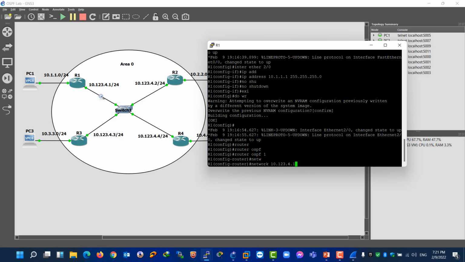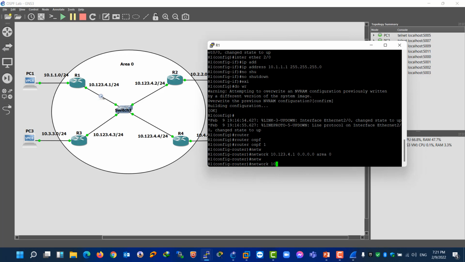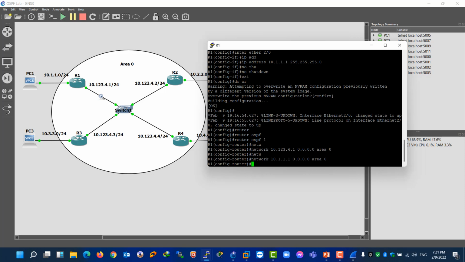For example, we will use different network statements and different interface specific commands. 0.0.0.0 area 0, and the network 10.1.1.1 0.0.0.0 area 0. Now we enabled OSPF on these two interfaces.